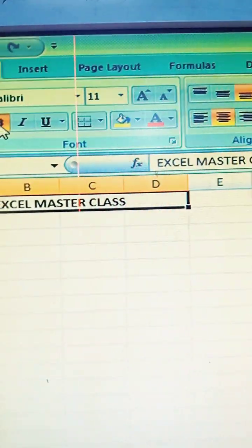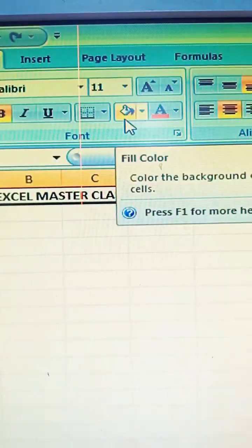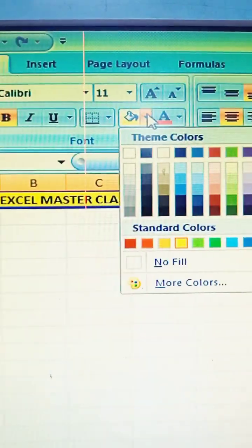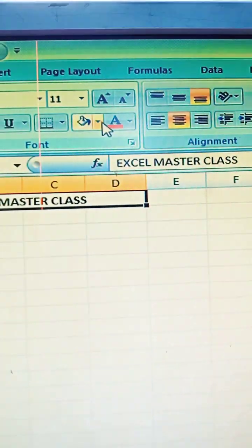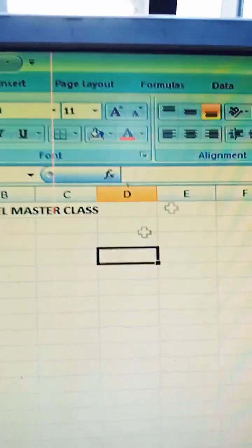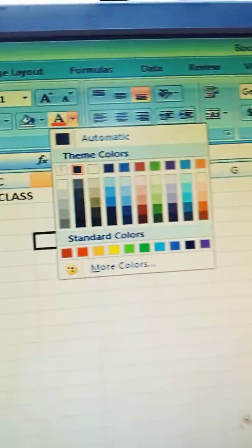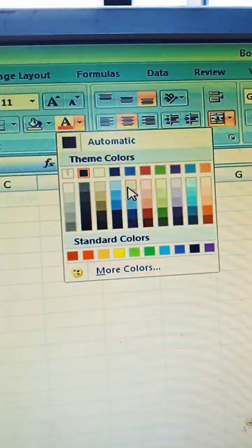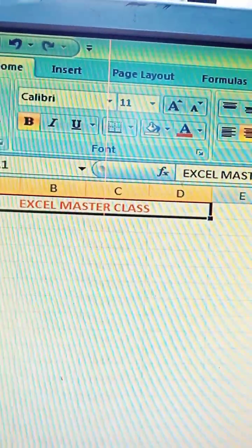And we can bold the text. You can try to bold it. See, it's bold now. We have clicked bold, it's active. We can start to fill the color. See, we can start to remove the fill color. No fill. Here is no fill. You don't want to put any fill. We can start to change the font color. And decide to change the font color. If it can be blue, so choose our color.